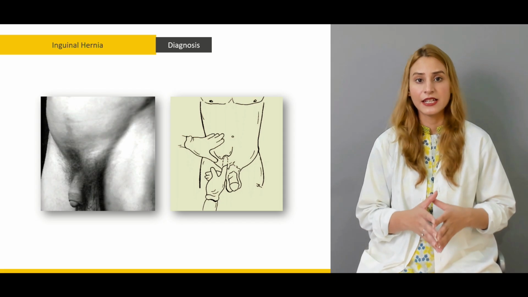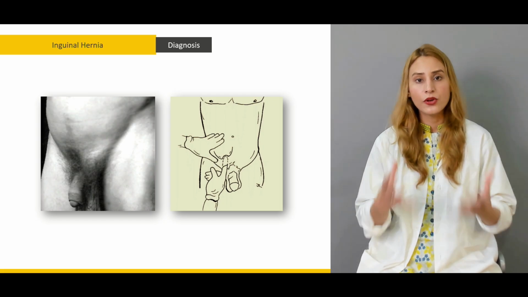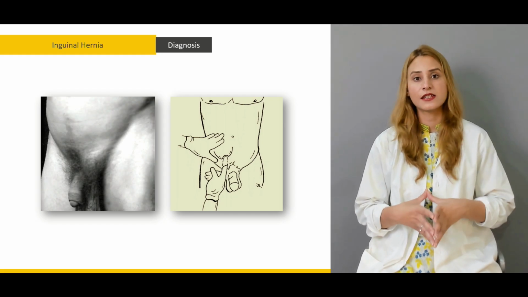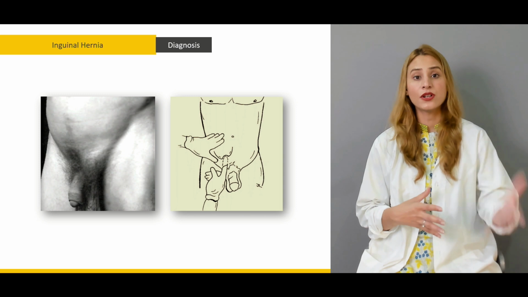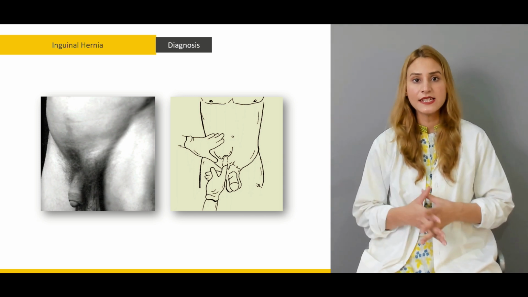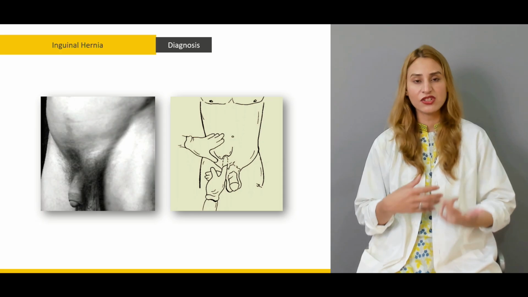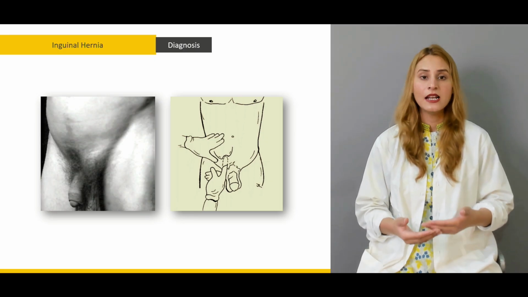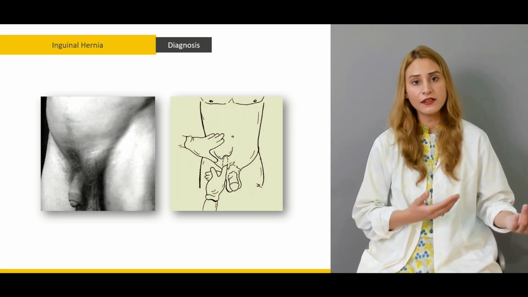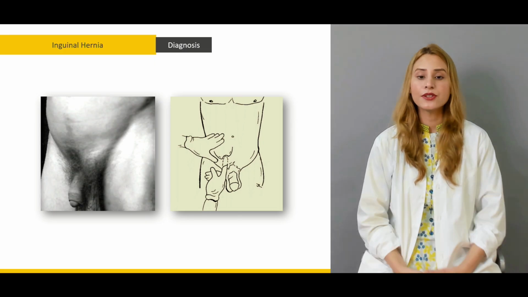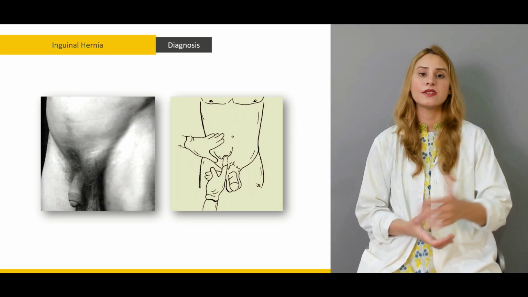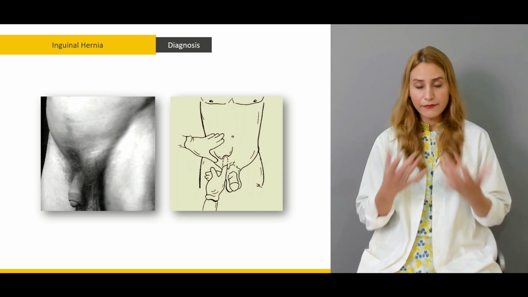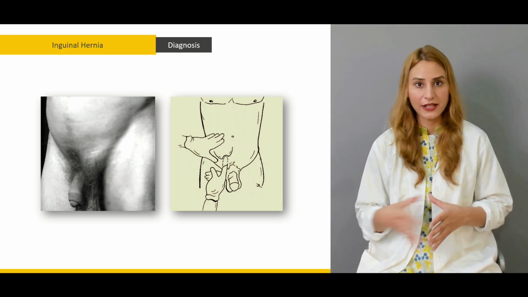You have to ask if he is a smoker or not, and ask about any history of prolonged constipation, absolute constipation, or coughing or straining. You have to ask about all these things, because coughing and straining increase the intra-abdominal pressure, and because of that there's a greater chance of herniating the contents from that defect, right? So you have to ask the patient. These are important things which you will be asking a patient who's coming to you with a groin swelling. Sometimes it's painless, but sometimes it's a painful swelling.